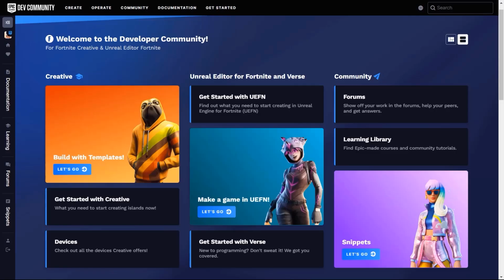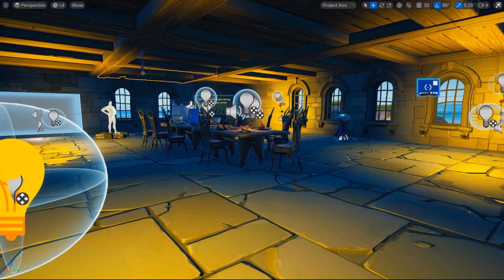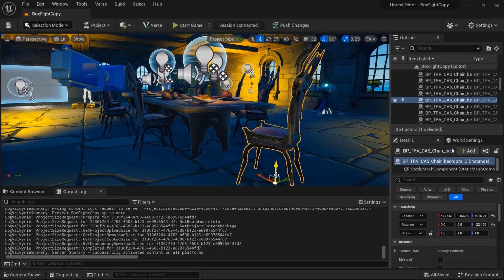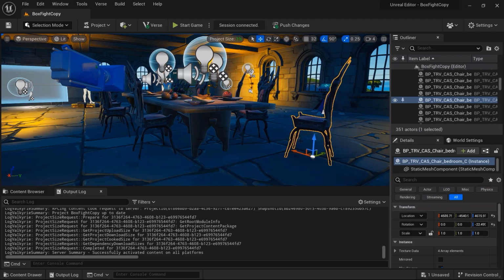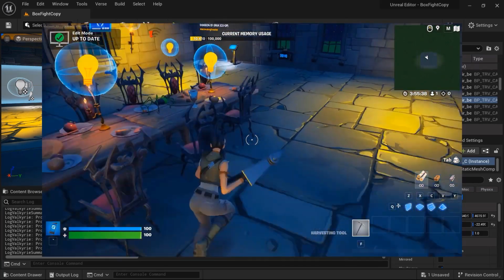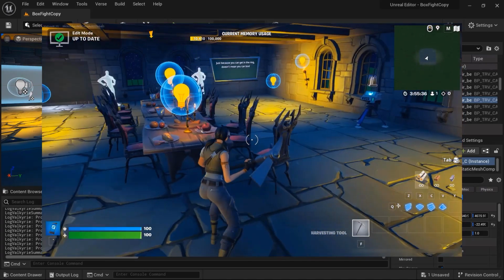Now, where do we go from here? I'd recommend going to the Epic Developer Community site in the new Fortnite section. We have some great getting started documentation, as well as more videos. We have the full documentation for UEFN available as well on that site. And don't forget, Fortnite Creative documentation is also available there to support you as you work with devices, which are available in both Fortnite Creative and UEFN.